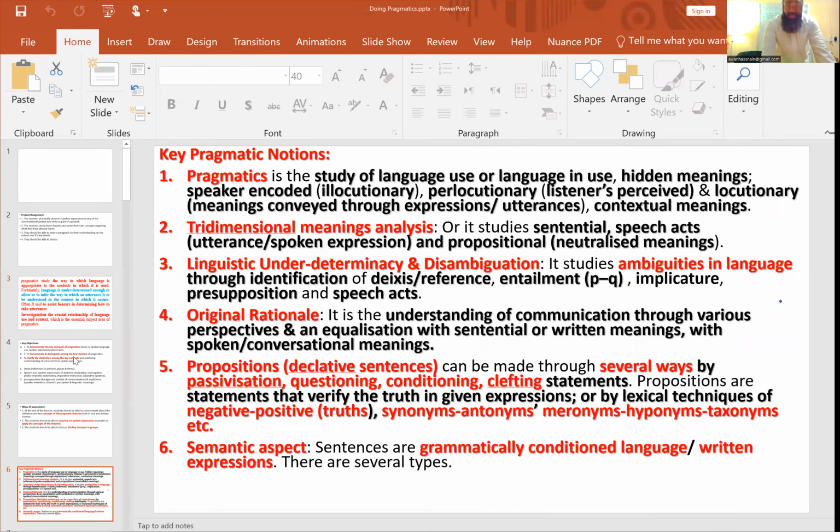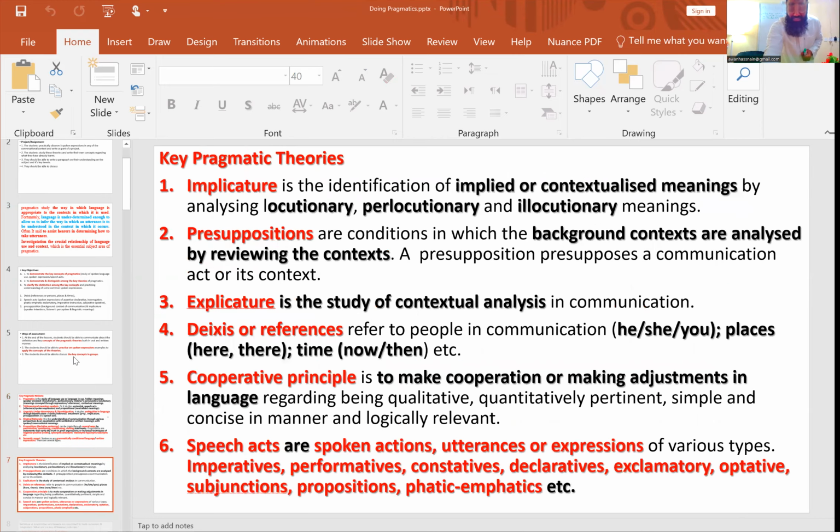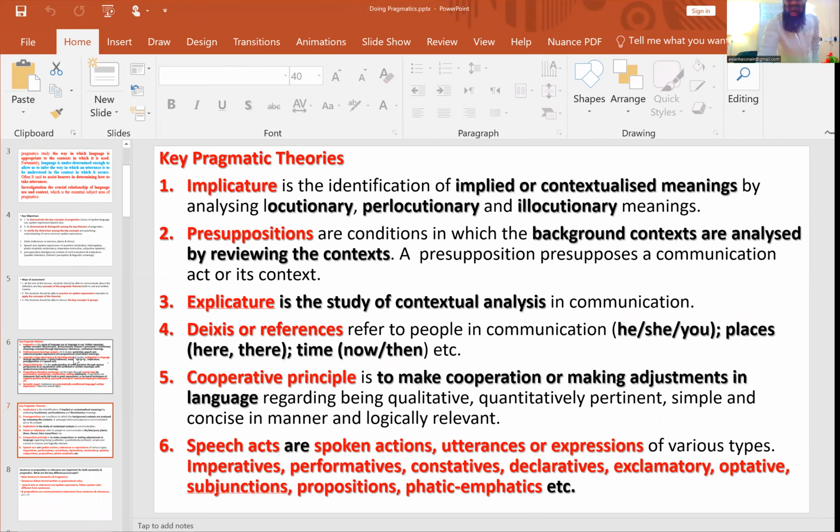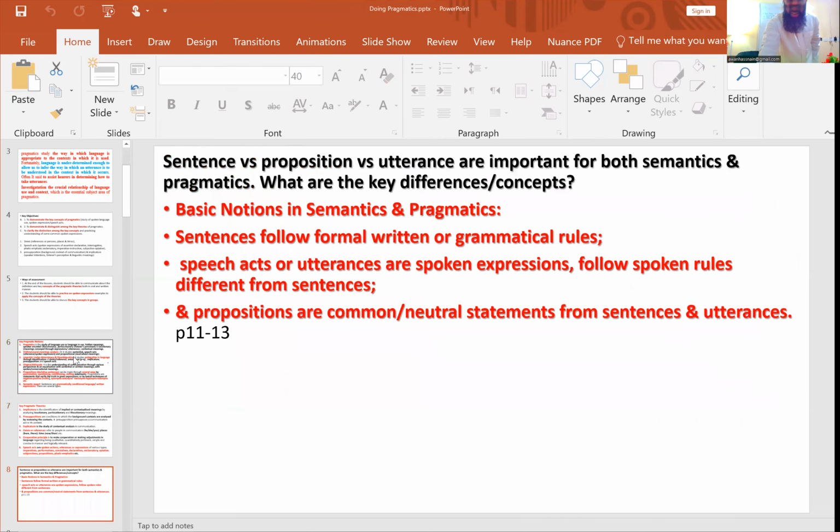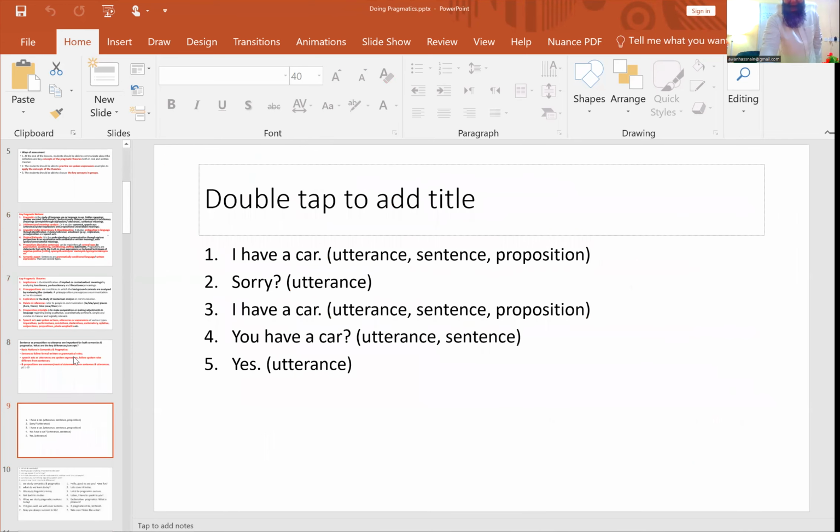So we did talk about different types of pragmatic theories. It has some underdeterminacy. So there are three parts: sentences, speech acts, and utterances. We did talk about that there is no direct connection between these. There are different types of propositions. A proposition is a kind of declarative sentence, excellent. And then we talked about some semantic aspects, and some other theories related to implicature in the introductory lecture and the secondary lecture. So today we'll discuss in detail what these three notions are.